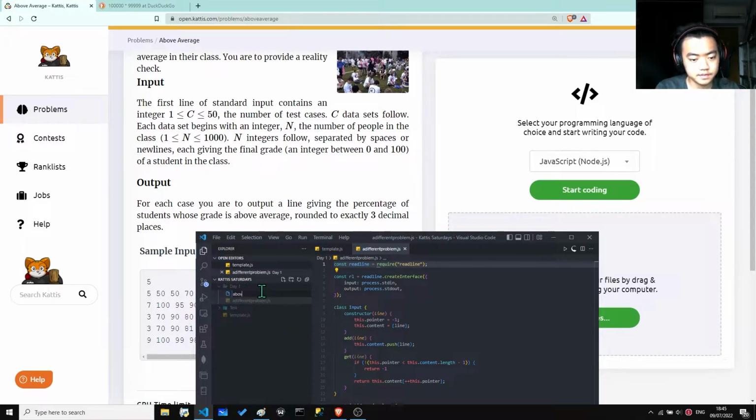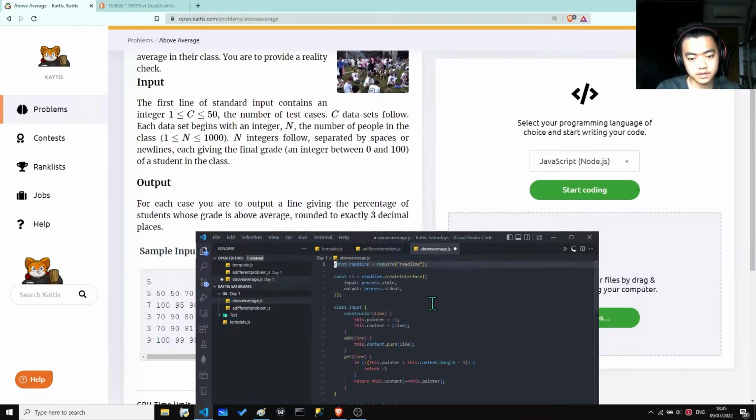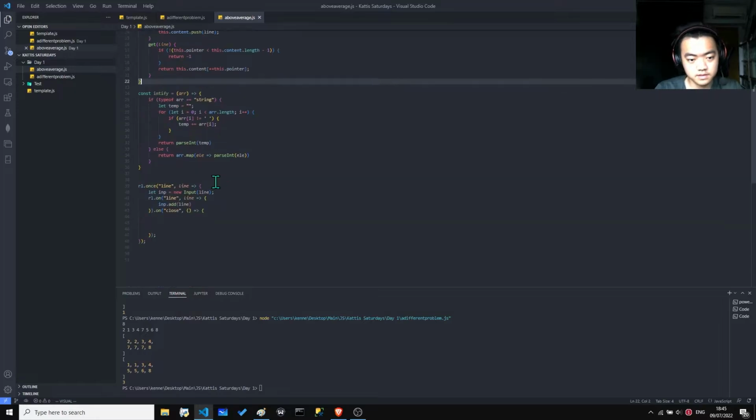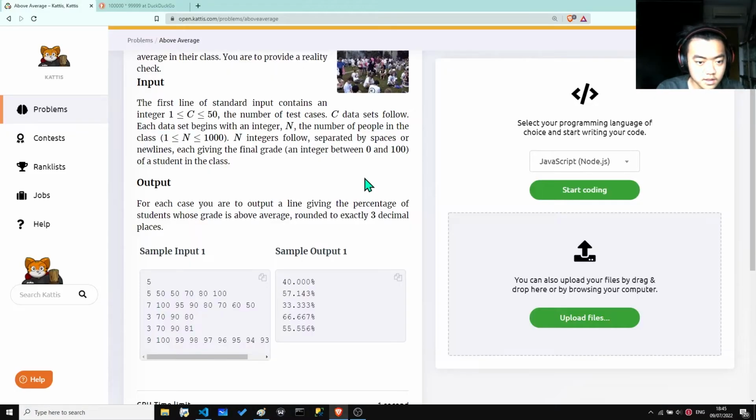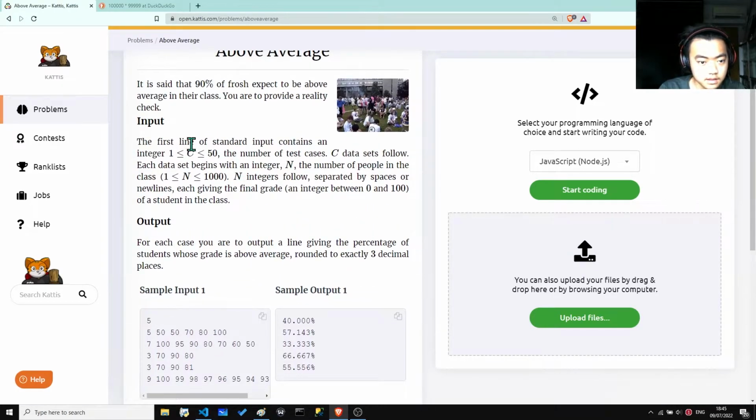Very straightforward. No tricks, nothing. So start with taking in input. Is there a test case? Yes.